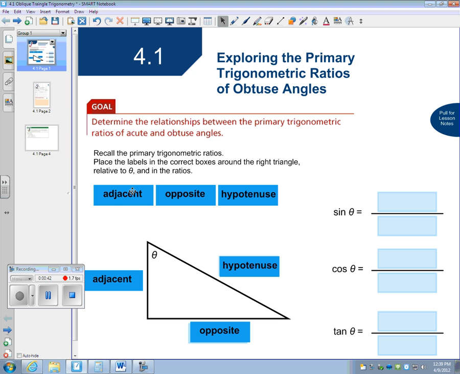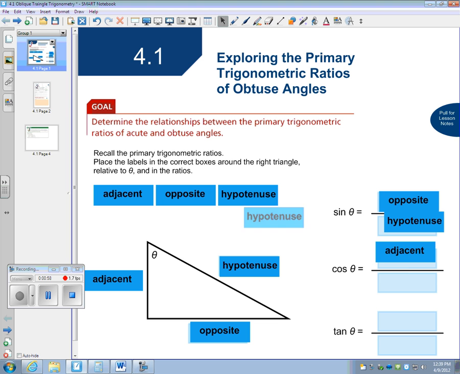So now when we're using trig ratios, we have sine, which is SOH-CAH-TOA. So sine is opposite over hypotenuse. Cos is adjacent, the ratio of the adjacent side to the hypotenuse. And finally, tan is opposite over adjacent.